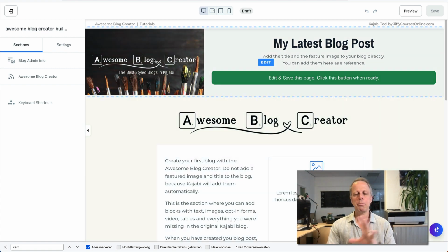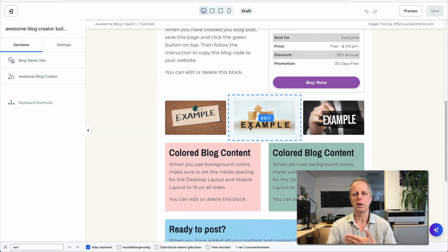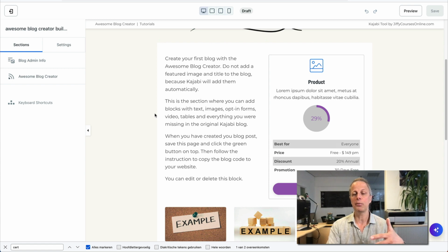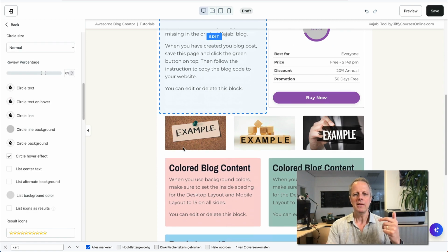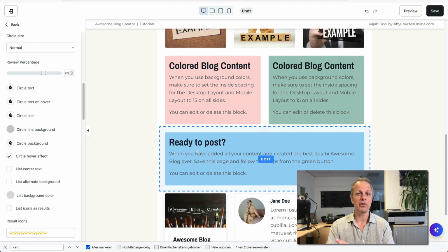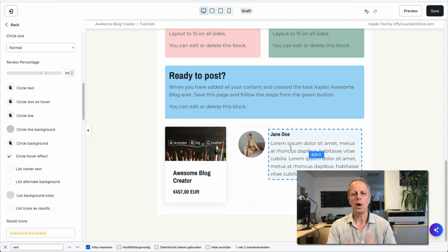And on top you see some information, but just below the logo here starts your creation process. And in this version, it's even a newer version, you see we have added an option to even add review blocks. We have images here, color blocks. Maybe you don't like color blocks, you can take out the color, but it's just there to show you what's possible. Another offer, another author block.